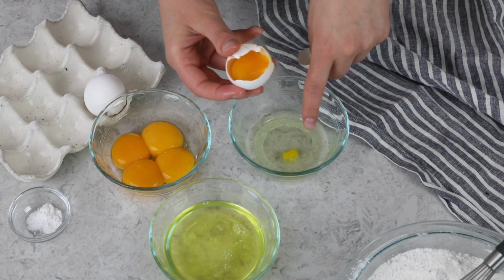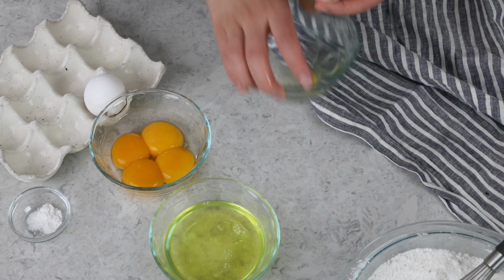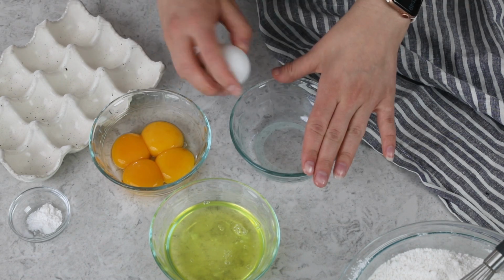Okay, so this is exactly why I am using 2 separate bowls for my egg whites. If I'd gotten this yolk in with all of the other ones, I'd have to toss out all of my egg whites. Right now, we just have to toss out this one.